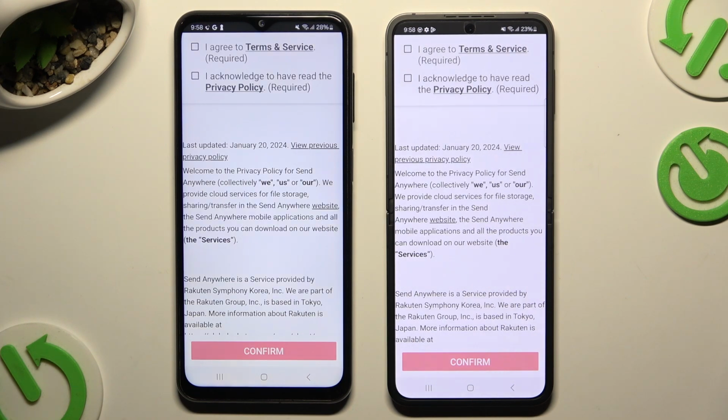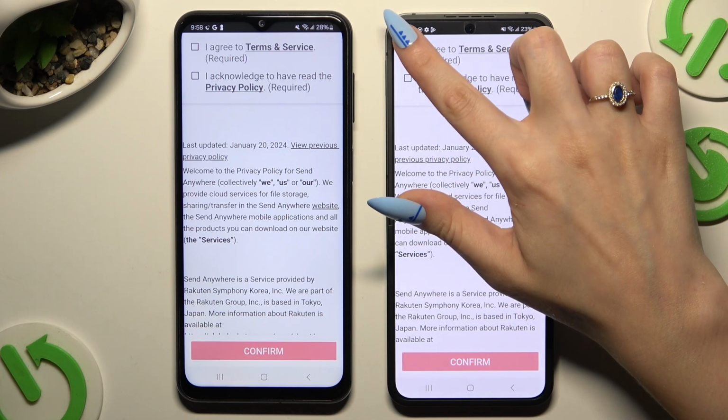In order to continue, you need to select the same options in both apps to set them up. Firstly, I agree and I acknowledge.